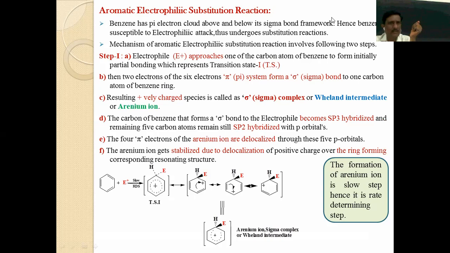Earlier I discussed with you that benzene has pi electrons, which form a cloud, present on the above side of the plane as well as the below side of the plane. This is just like a frame. Frame means, just as a net is made, this is like a net present above as well as below the benzene.